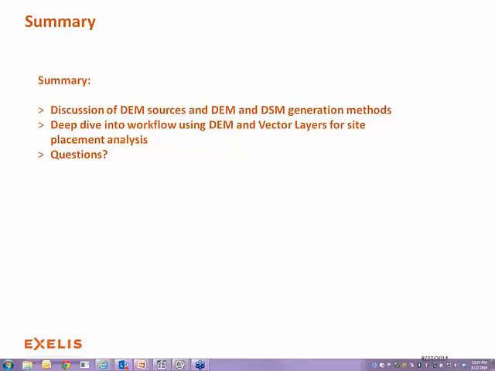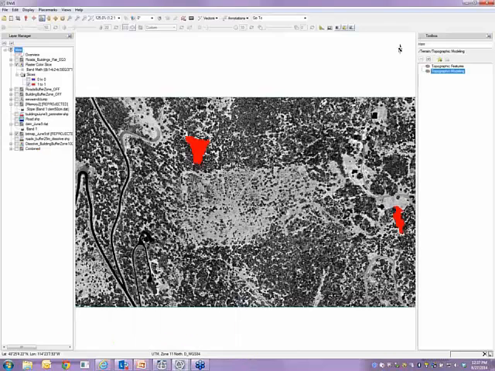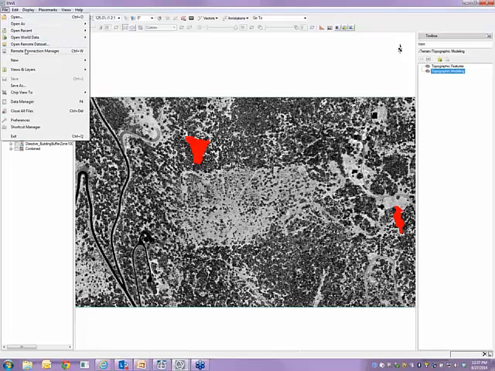We have one question that is about where the data is stored. They're asking if we can use data stored on a WCS, which is a web coverage service. Oh, sure. That's a great question. ENVI does actually have the ability. What I showed is ENVI at the desktop, and even if you're working in ENVI at the desktop, you have the ability to go to something called a remote connection manager.